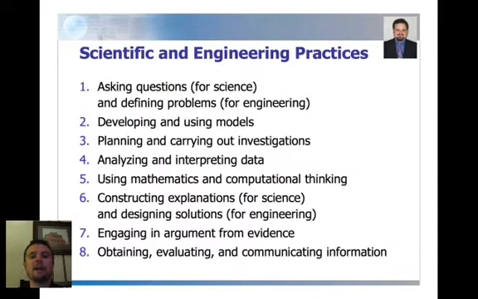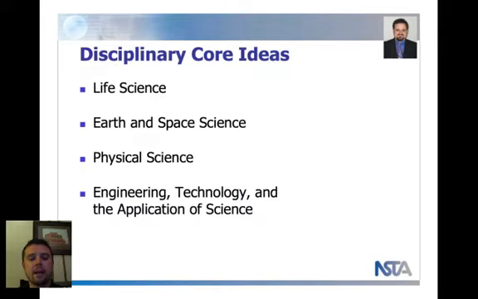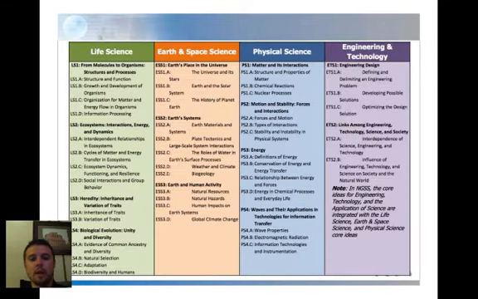These 8 science and engineering practices are highlighted throughout the Next Generation Science Standards and are crucial to science learning. These 7 cross-cutting concepts were found in many of the standards from kindergarten all the way through 12th grade. And then these 4 disciplinary core ideas are the main things that highlight what is specific to the core ideas of science. They each can be broken down into subgroups or subunits or standards, and can be broken down in a number of different ways through the headings of life, earth, and physical science.